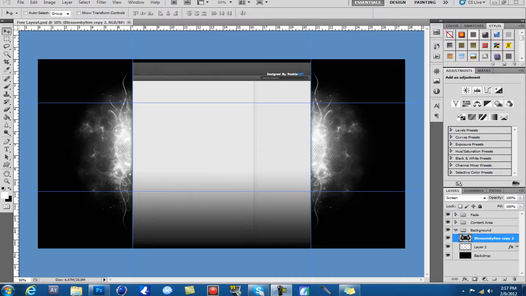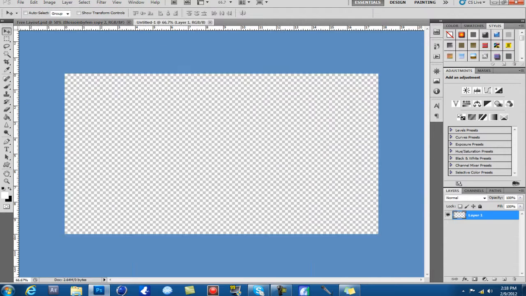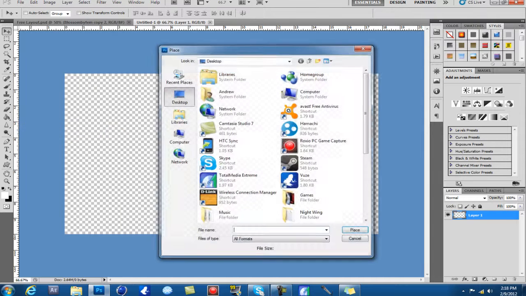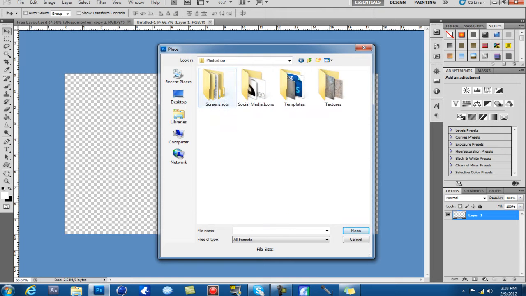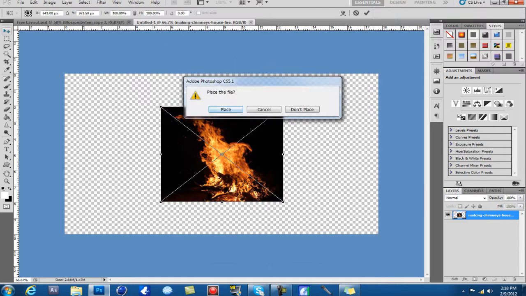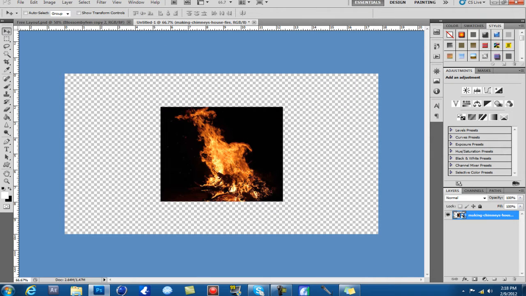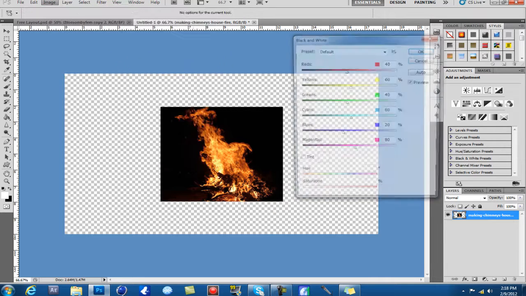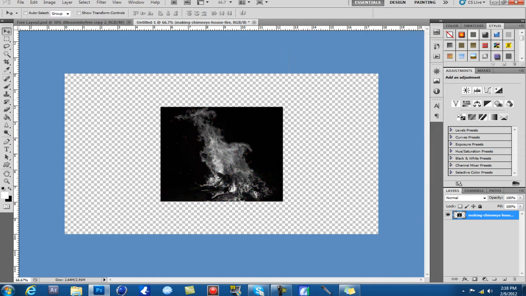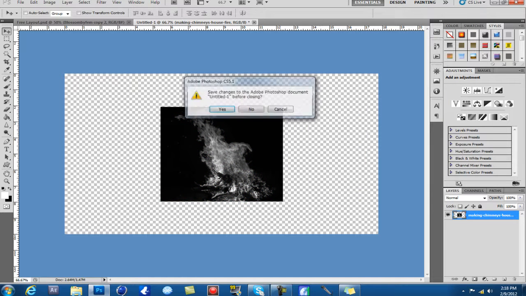There's multiple ways you can do this. I find the easiest way is to take your picture and make sure it's black and white. It's really easy. Just get a picture here real quick. Take this, press Control R to rasterize it, then Image, Adjustments, Black and White, Auto. There you go, it's black and white, super easy.